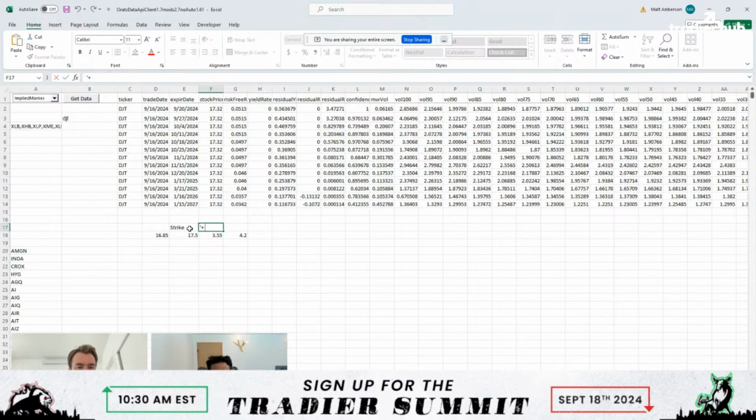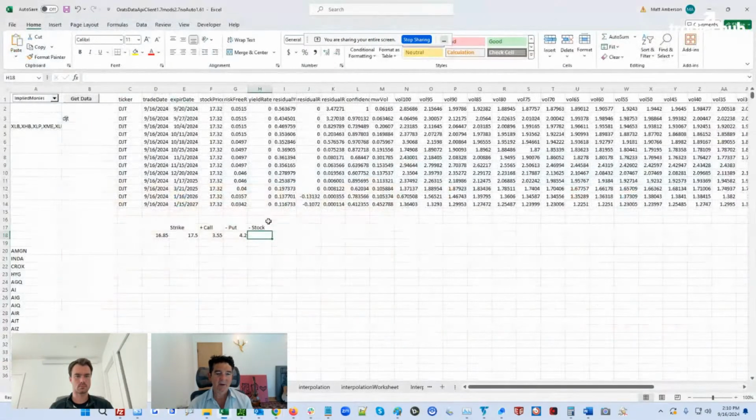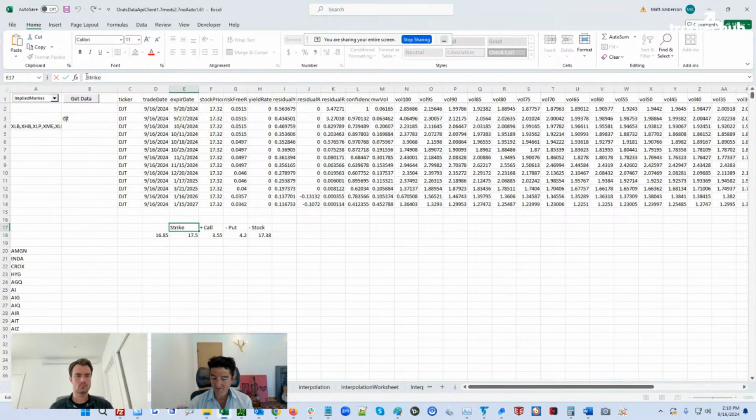I can't really put it that way because minus the put. Those all should equal zero. Oh, I'm sorry. Oh, minus the stock price. With it's a present value of the stock price, but it's a 17. What is this stock? 17.38. So 17.38 is the stock price. So if I add all those up, so long, let's put long with this strike. Oops. That's, by the way, this putting a plus there, that's from old Lotus 123 days. You have to be very old to know that. So if I go, okay, the strike plus the call, plus 3.55, minus the put, minus stock, should be zero.